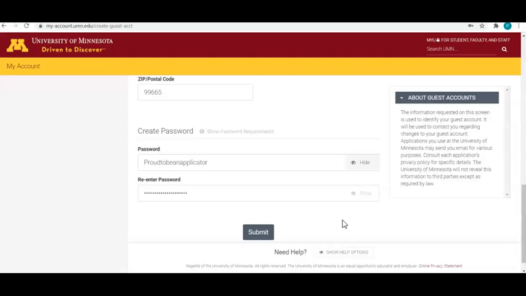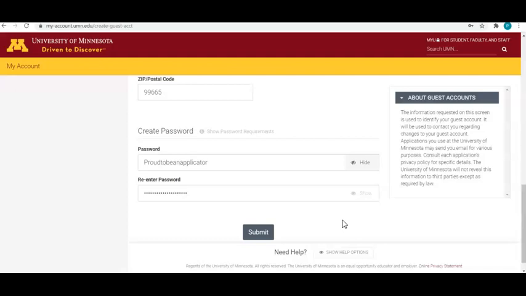If you receive an error saying that an account already exists for this email address, please do not enter a new email address. This indicates that a guest account already exists with this email. You can exit out of your internet session and contact the UMN Technology Help Desk. They will help you access your guest account. Once this is fixed, you can start the registration over by clicking on the registration link from our website. At this point, you may have a one in your shopping cart as we discussed earlier.